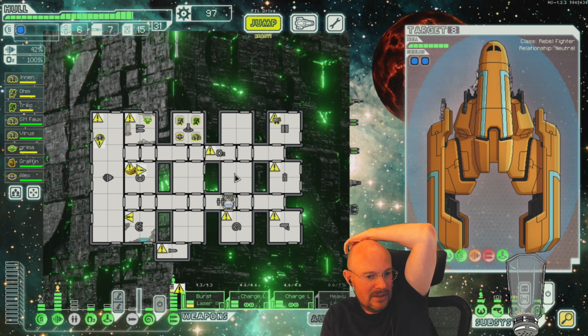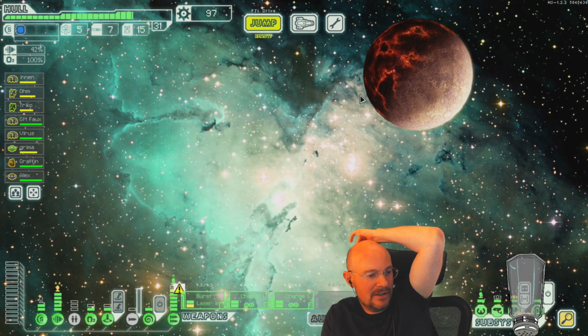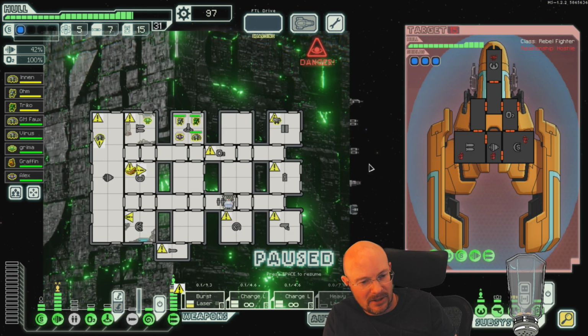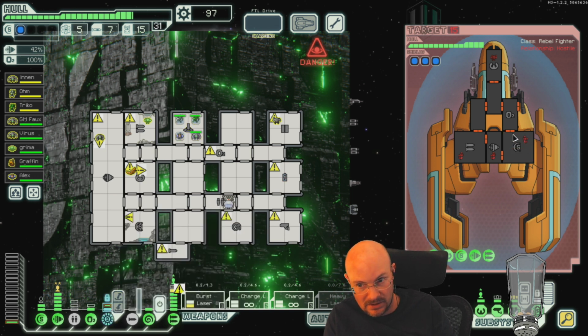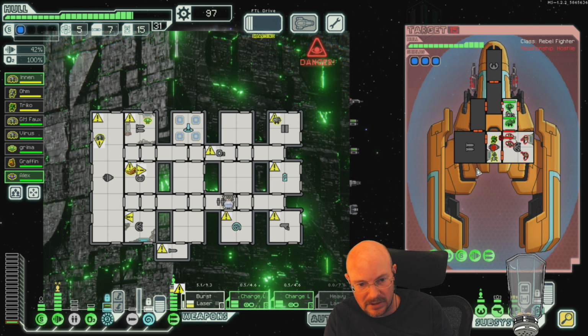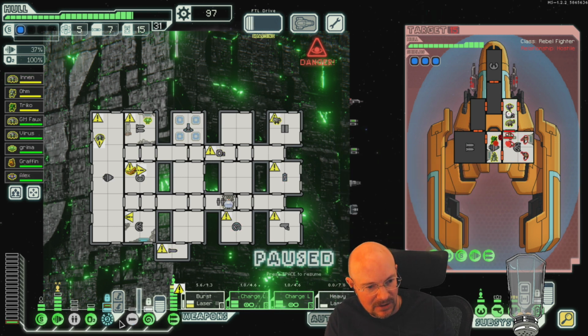Hack their teleporter or something. I don't know. I'm trying this. You think the shields would still absorb a pulsar shot? I'm quite curious. I'm literally taking this just to see how this interaction works. There and there. I'm quite curious. Why does my power keep leaving my effing heavy laser? I don't understand.